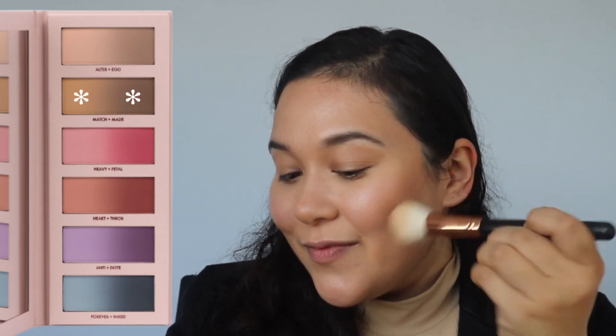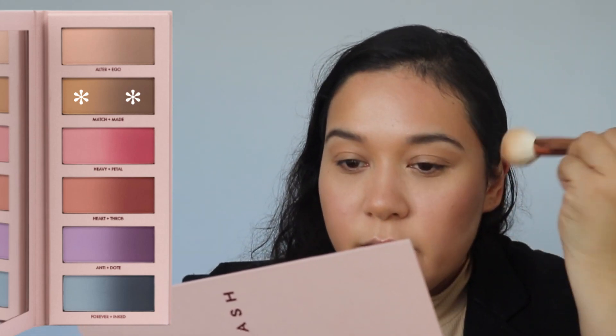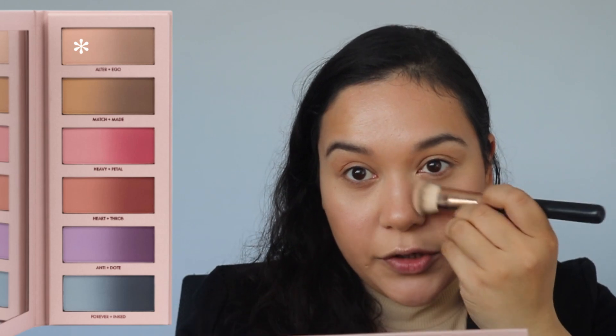I thought the shadows performed beautifully on the face — very easy to blend out, and I like the light contour they give. For the night side, I'm going in with Made — that deeper shade — to really bronze out and get a stronger look. I'll use a combination of Made and Match. I also like that this palette is made out of high-grade cardboard that almost feels as strong as plastic. Then using Alter as an under-eye powder.